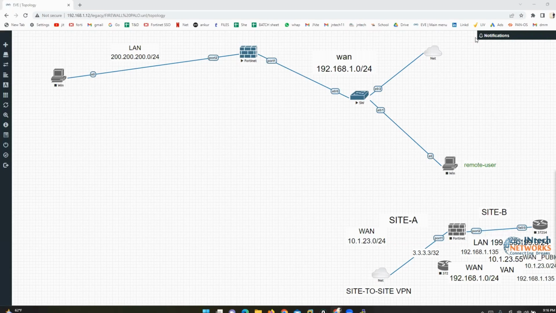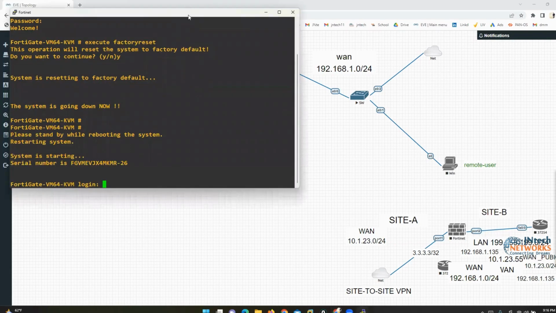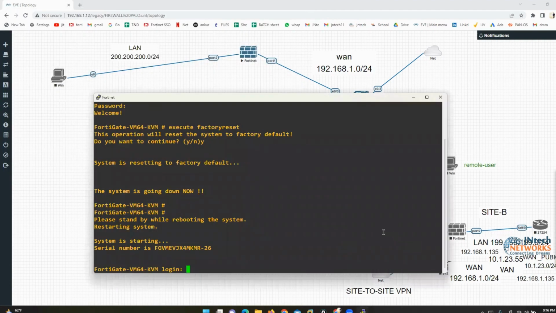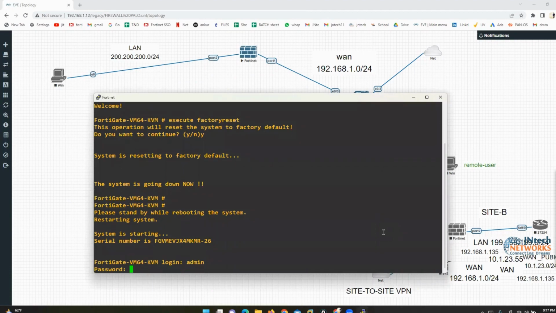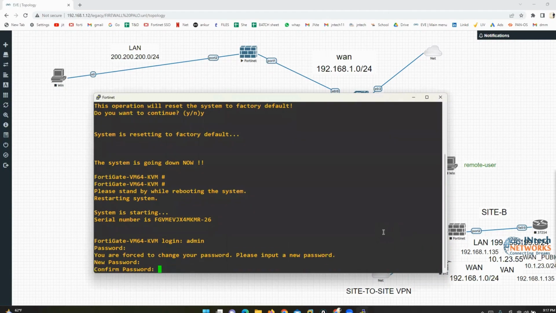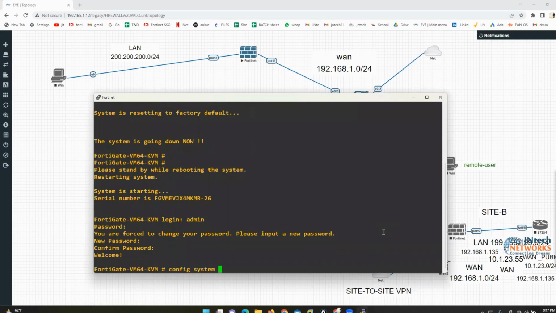Let's start our topic now. I have the same topology right now: one Fortigate firewall box with LAN network and WAN network. So let me configure this interface first. Please wait.